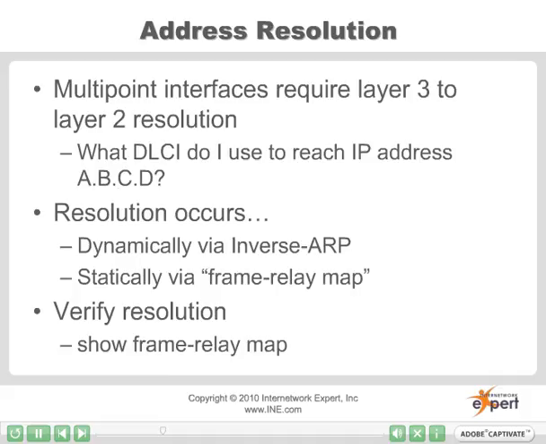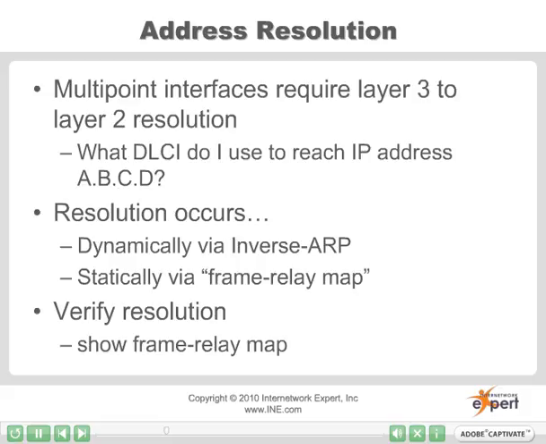The address resolution that we talked about earlier hasn't changed, just a little more elaboration on that. If you want to resolve at the headquarters site, for example, which layer 2 DLCI I should use to reach a remote site, there's two ways of learning that. And again, this is only applicable if we're on a multipoint interface or a multipoint sub-interface. The two ways of learning that are inverse ARP, where we actually send out the request, saying who's at the other end of this pipe, and the other is a hard-coded static frame relay map.